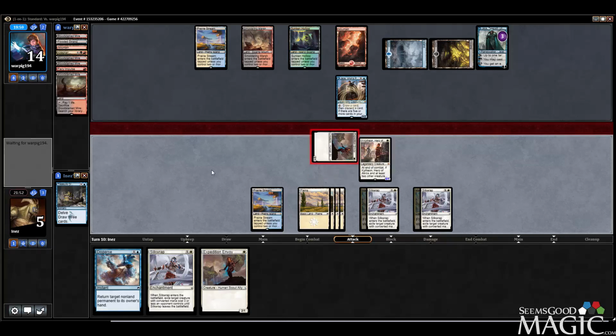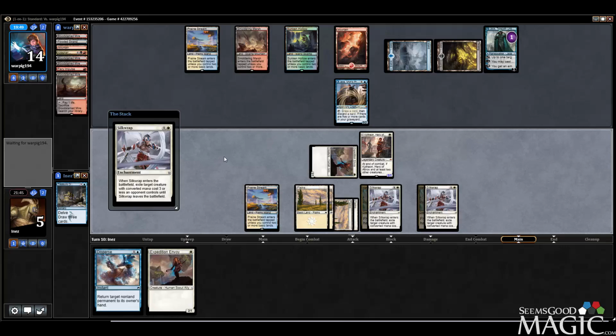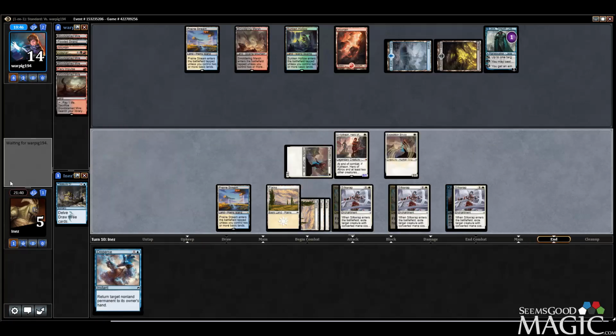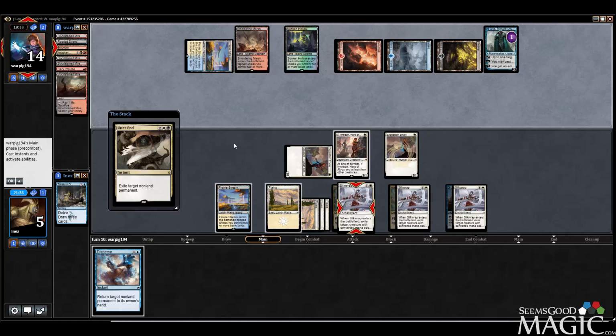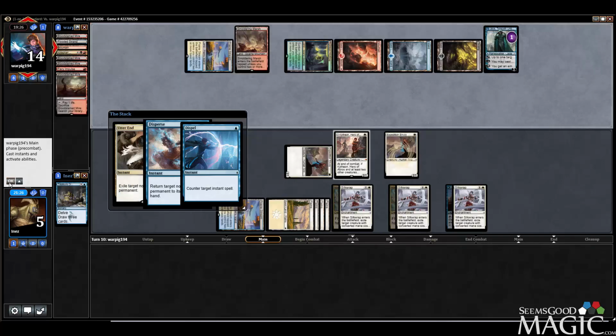I guess all this time I could have dispersed Jace, but now that he's got another one, not sure that I want to do that. I think now I Silk Wrap his Jace. Play another Envoy and pass. This way, I can build towards killing Jace. I can bounce things. All right, so we bounce our Silk Wrap in response. Main deck Dispel is pretty interesting.